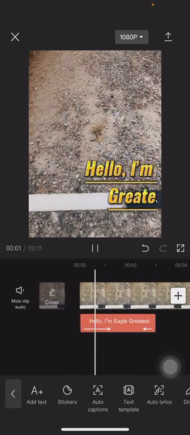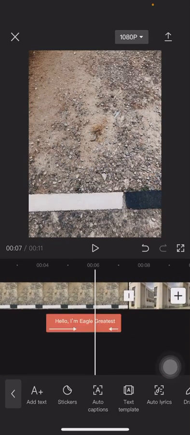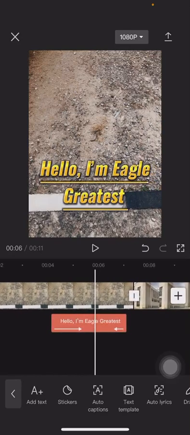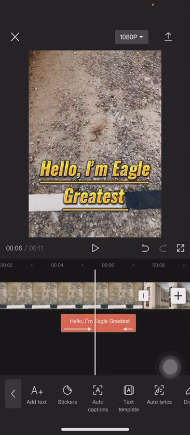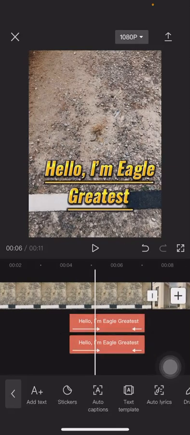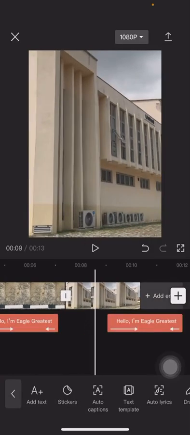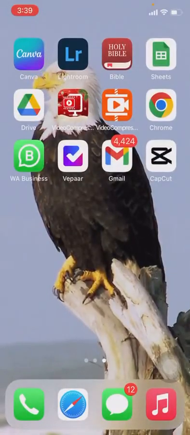Now, if you want to move your work, you can just click on it, hold it down, then move to where it is needed. Maybe if there's another video part that needs this "hello amigo", just click on it, copy, then move it to another place that needs the same text in the same way. Okay, so we shall stop in this particular video and see you in the next class.